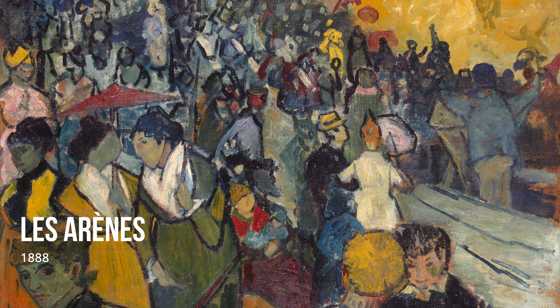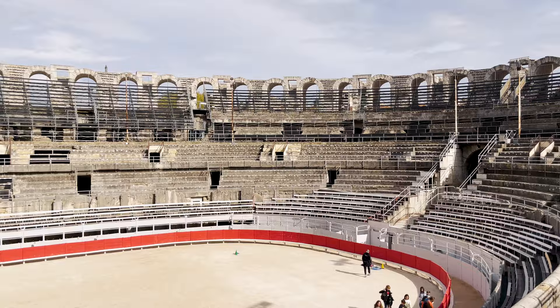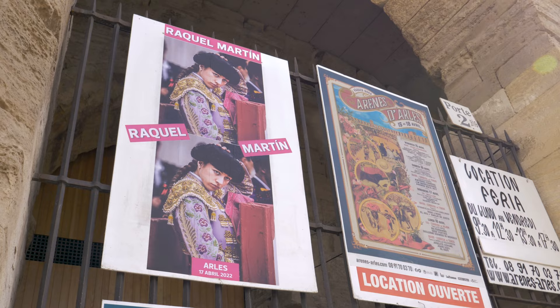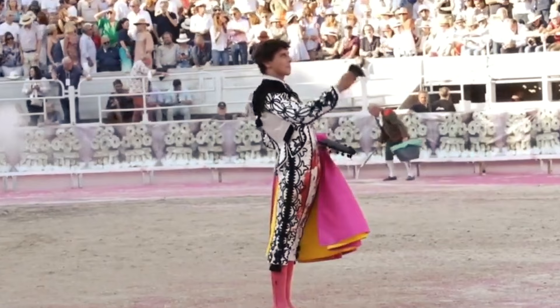I love Arles for so many reasons, but two really cool reasons are the connection to ancient Roman architecture — this thing feels like the Colosseum, actually in better condition, which is why they still use it today. During Roman times they used it for gladiatorial blood sport events. When Van Gogh was here that had stopped, but bullfighting took its place, which still happens today, thanks to a close connection with Spain — Arles is not far from Barcelona. In the paintings, Van Gogh didn't seem to care much for what was happening in the arena with the animals. He loved the people. I think he just loved the excitement of being there, probably being with Gauguin — uplifting and exciting, especially for somebody who was so depressed so often.